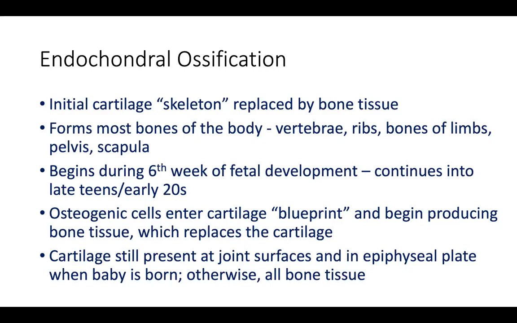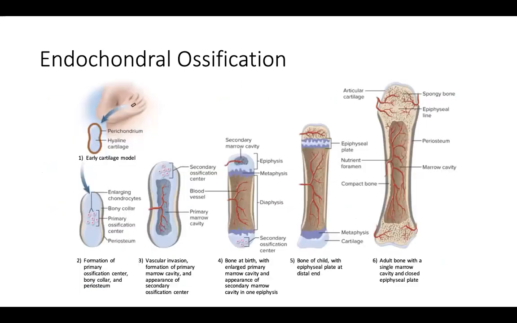Oh, and the epiphyseal plate. So the epiphyseal plate is that growth plate. I talked about it some. I'll talk about it a little bit more here in a minute. But that's what allows for the lengthening of bones. Okay, so those are the two types of bone development. Like I said, I know it gets kind of confusing and it's hard to picture, but hopefully that mostly made sense, at least the differences between the two.